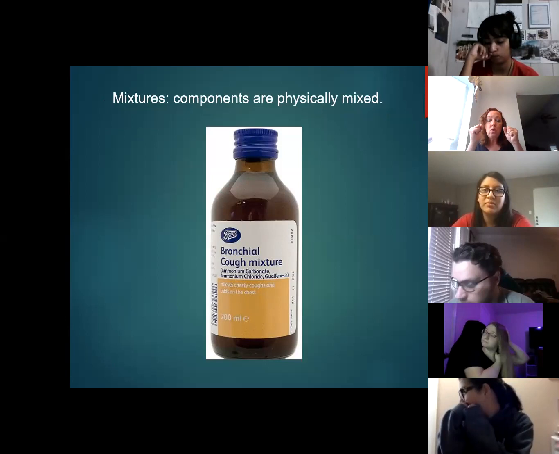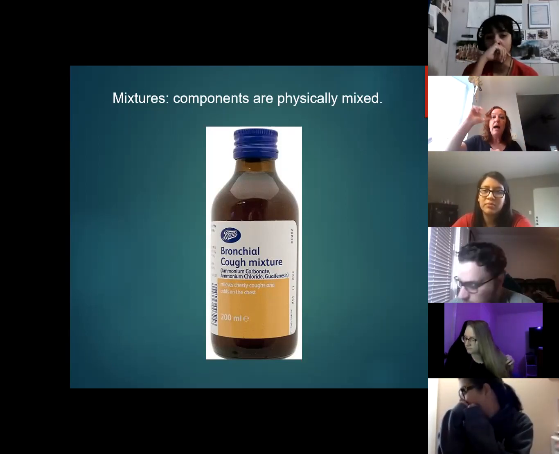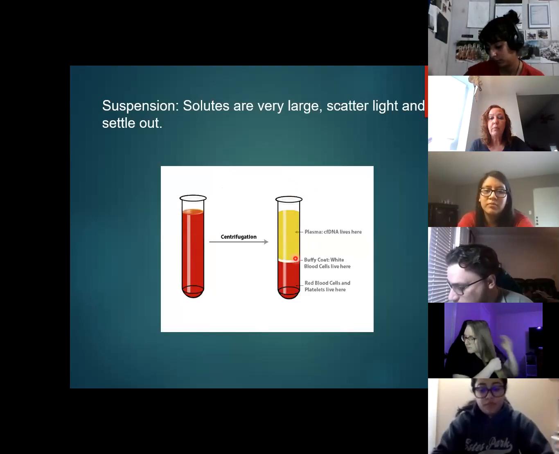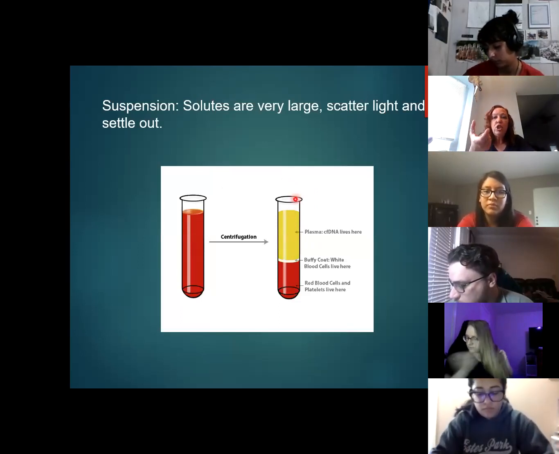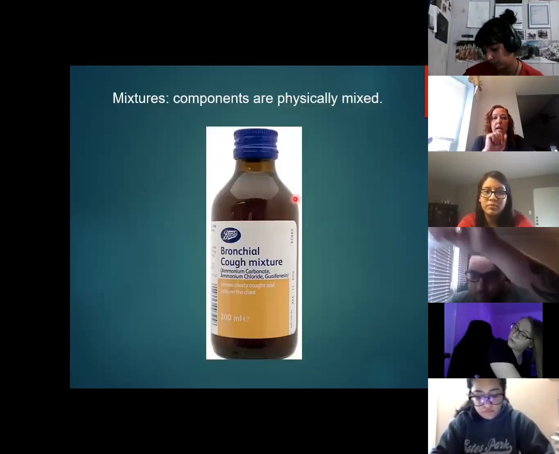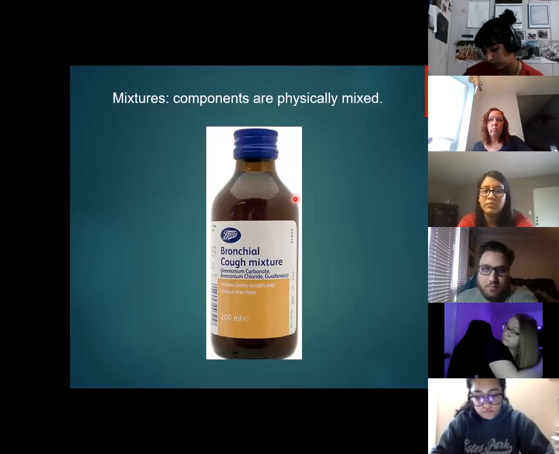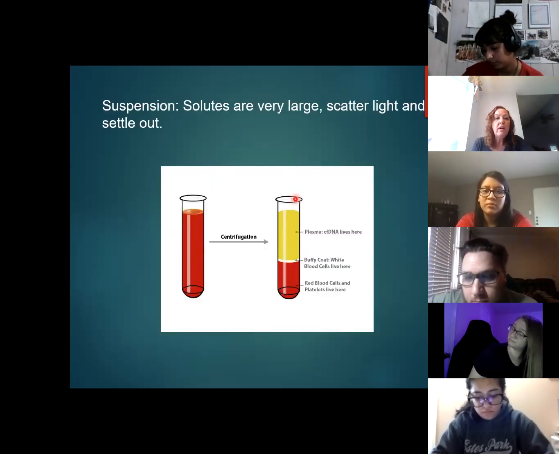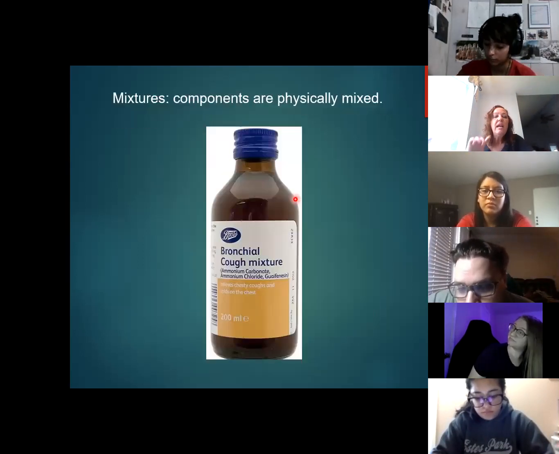So this is two different substances that will settle out, and then when I mix them back together, that is a mixture. So if I took this blood, this suspension that has separated out, and I take the tube and I very gently rock it back and forth, what have I just created? A mixture. I've mixed it together. Anything I have to mix together, it doesn't matter if it's a suspension or a colloid. If I have to mix it together, it's a mixture.